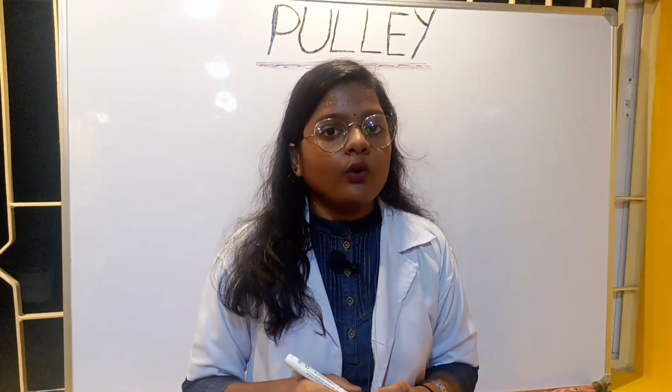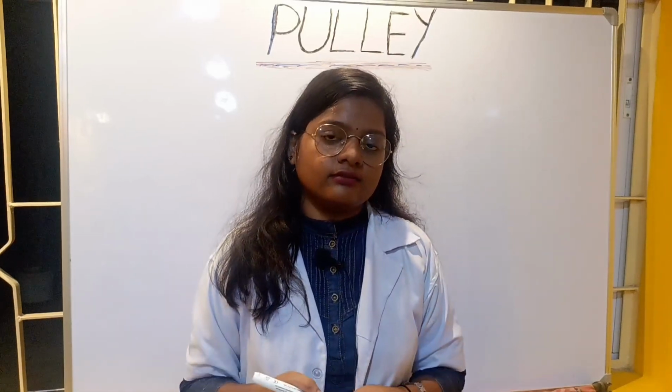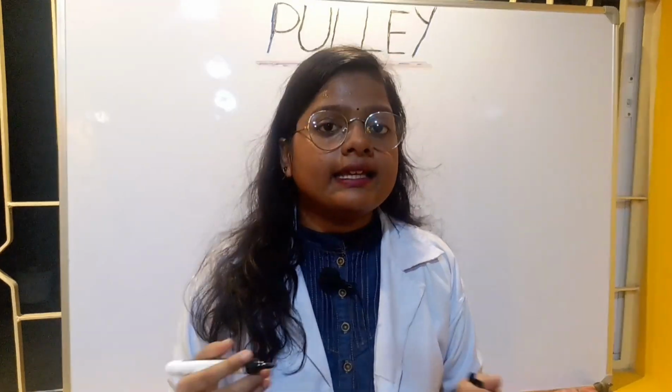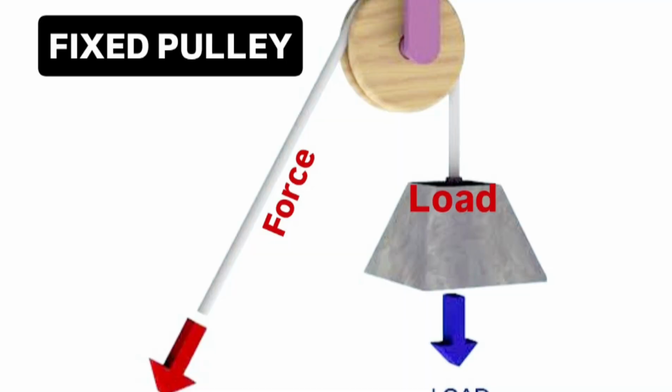In fixed pulley, we can change or alter the direction to make our work easier or to lift an object. But movable pulley is used to gain a mechanical advantage. When we lift a heavy object, we can use movable pulley. The example of movable pulley is lifting the trunk in suspension therapy exercises.